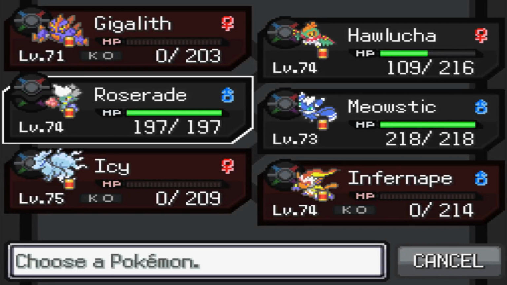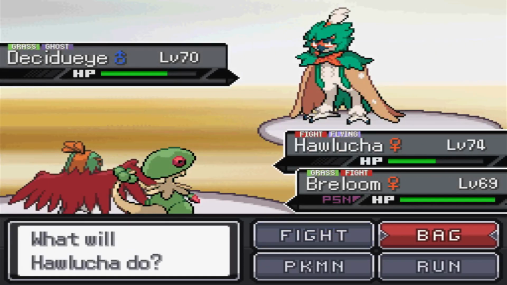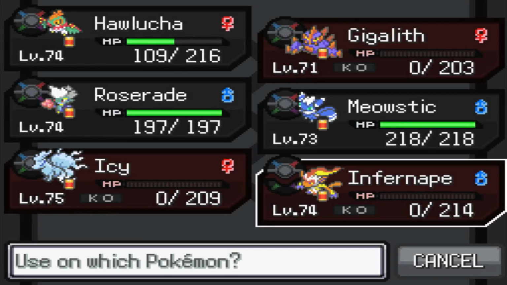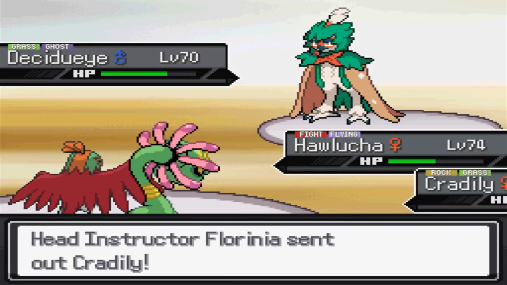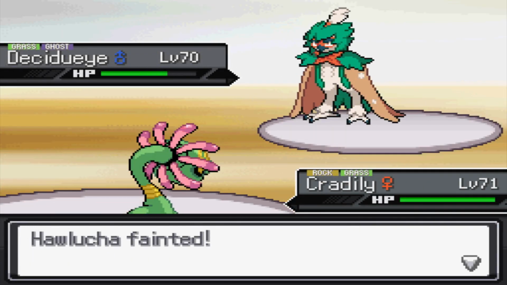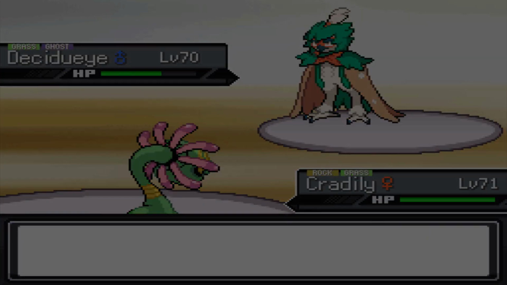Because I definitely have enough revives for my next battle, so I'm not really too worried about that. I could have also used my Alolan Ninetales, but I don't want it to get too much experience because if it levels up in between battles, I won't be able to use it for the next battle.